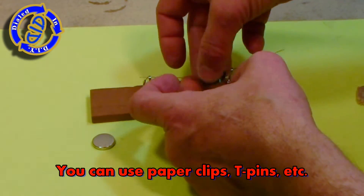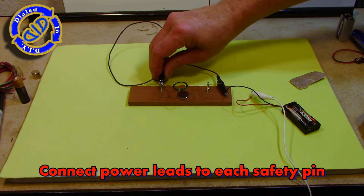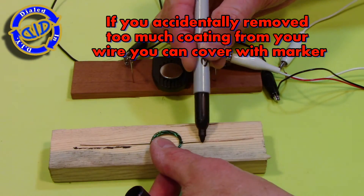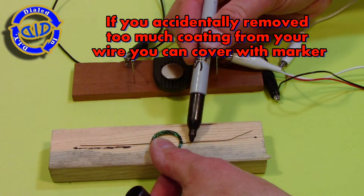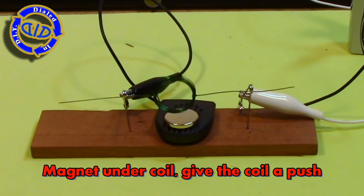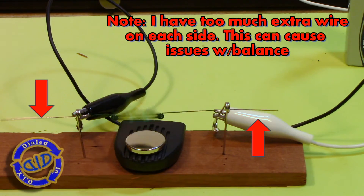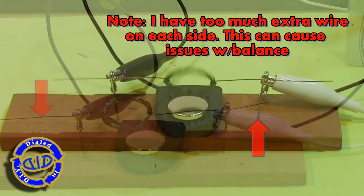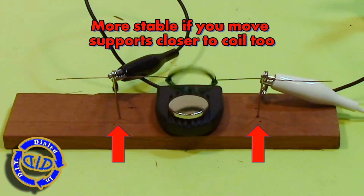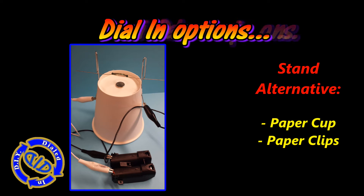The key thing here is that whatever you use for your support brackets needs to be able to conduct electricity. I used safety pins that did not have a coating on them, then hooked them up to the power and put a magnet underneath. A tip: if you accidentally sanded off too much of the coating from your wire, you can use a Sharpie to make a line on it to coat part of that side back up again, which will interrupt the flow of electricity — and that's important to get this effect. This whole coil is an electromagnet with a positive and negative pole. When it spins to one side it's going to repel from the bottom magnet, but when it spins to the other side it's going to want to stick. By interrupting the power, it allows the momentum to keep it spinning around without permanently sticking in the down position.